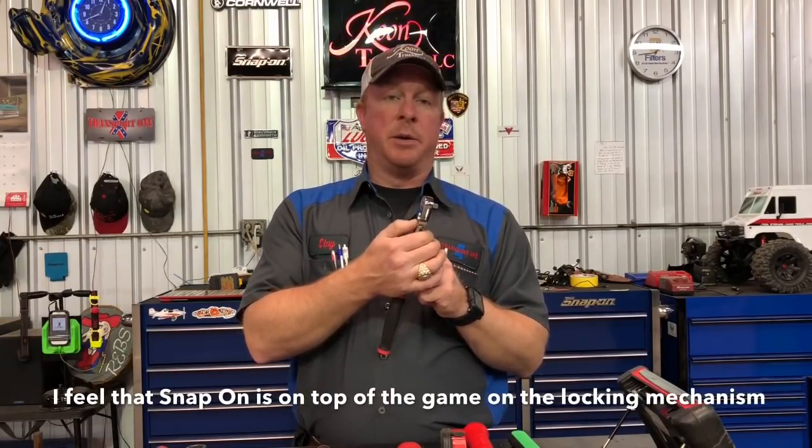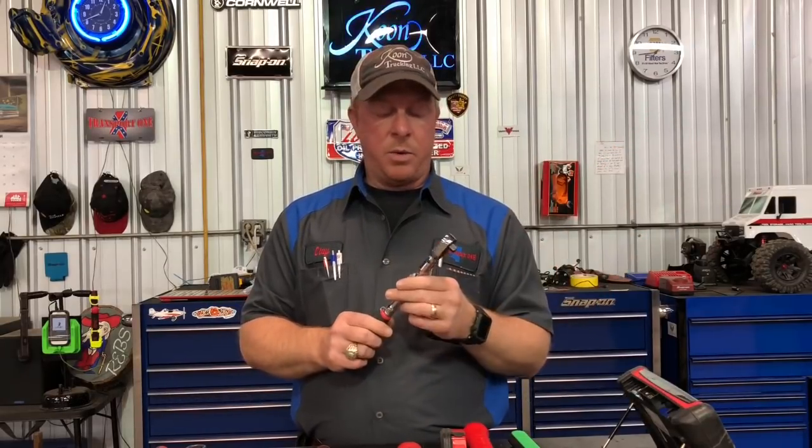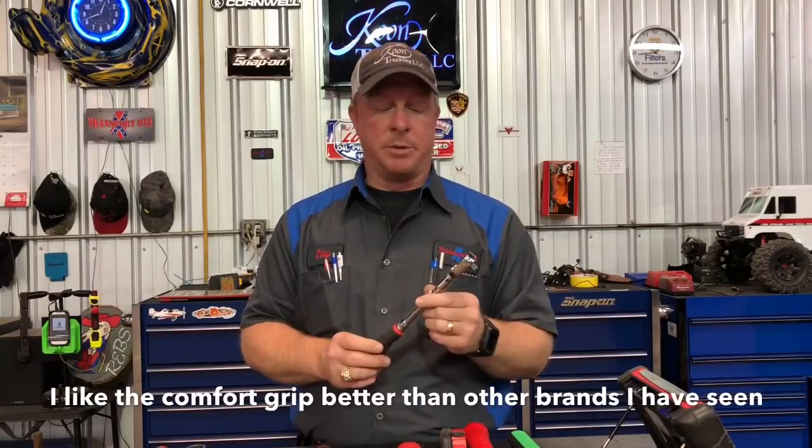I don't like the lock up here. I explained that in my Snap-on ratchet video. I prefer it to be down here. Now, if you can't see it, it's easy to get to. I like the switching mechanism from forward and reverse on a Snap-on better than any other ratchet. My personal preference. I like the comfort grip. That's my personal preference. So that's one of the reasons why I buy Snap-on tools.